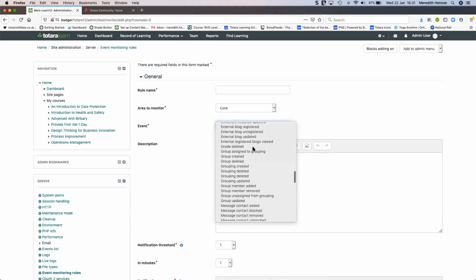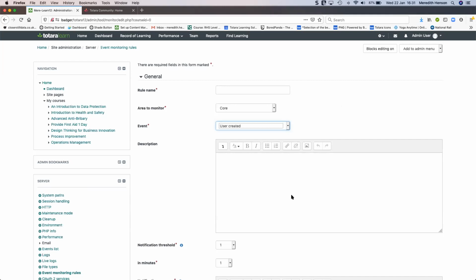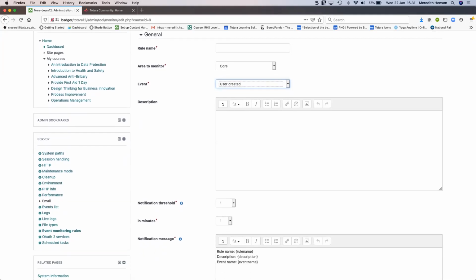This is very fast, I'm afraid. I think it will be under core. Oh yes, look, user created. I don't think you can specify to the detail of how they were created, but if it was any way that you created, yes, you could in fact subscribe to that. Yeah. So it's a yes. Thank goodness I found it so quickly.